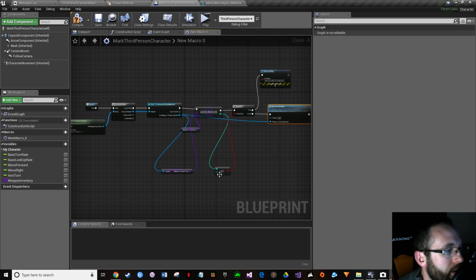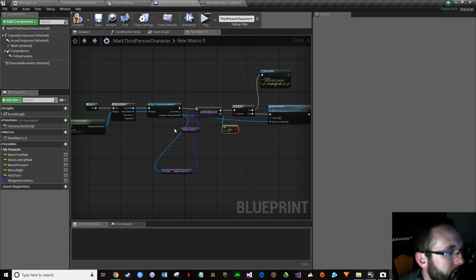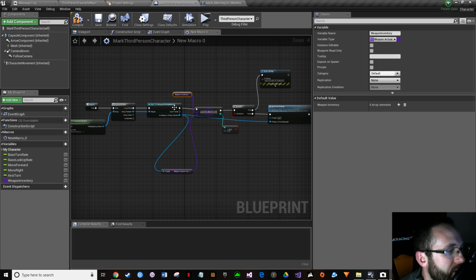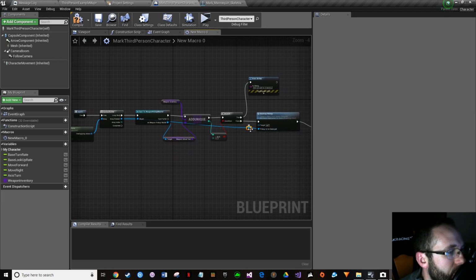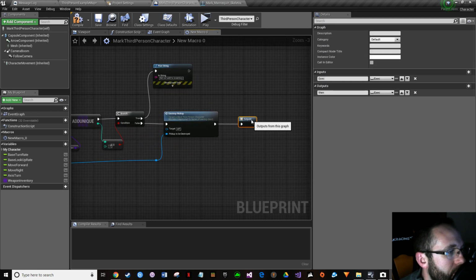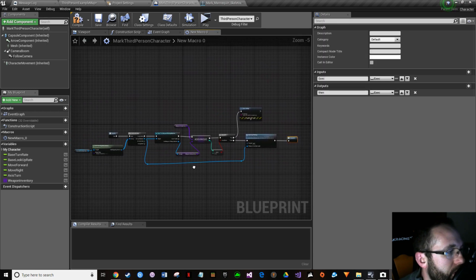Just like that. Move that over there. So you just want to be able to tell what's going on, because you might not be the only one looking at this. Double click this right here. That gives you another little reroute node, and you can pull this down. Do it again right here, and then slide it over. Okay, a lot more organized.